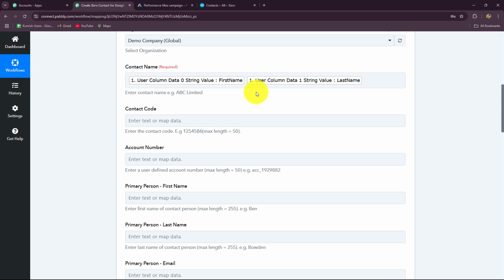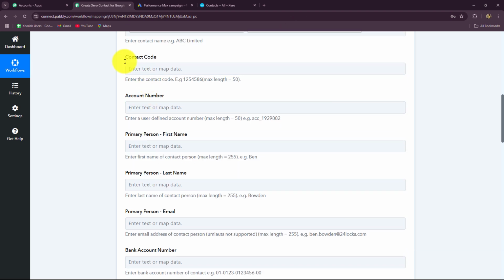That means when we map a data, it becomes replaceable. So with each and every new response, automatically it is going to replace. So as soon as a lead is received through Google Ads, automatically the name over here, and not only the name but all the other details which we are going to map will get replaced with the new details. And in this way we are going to automate the entire process of creating a contact for every Google lead.